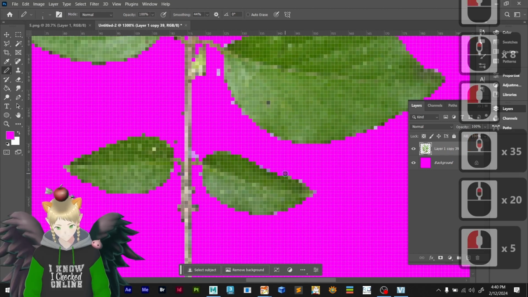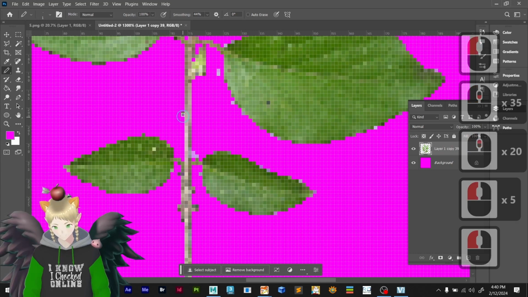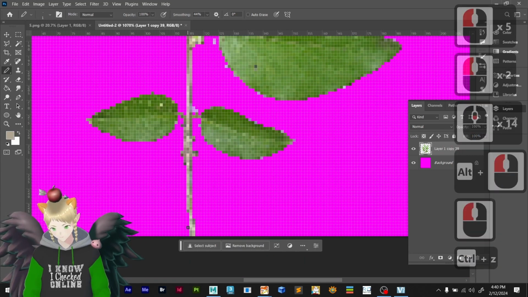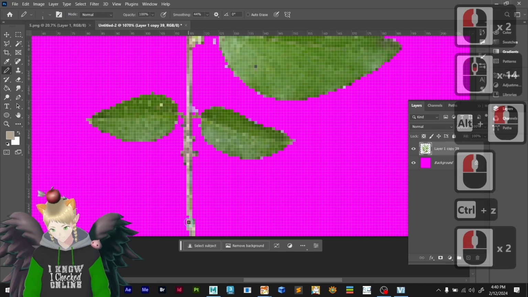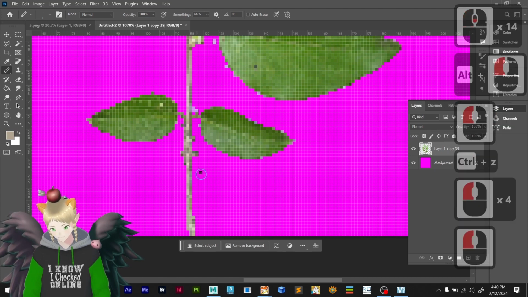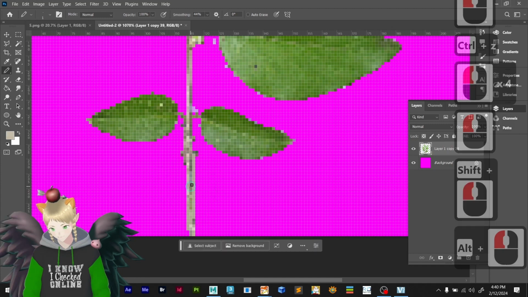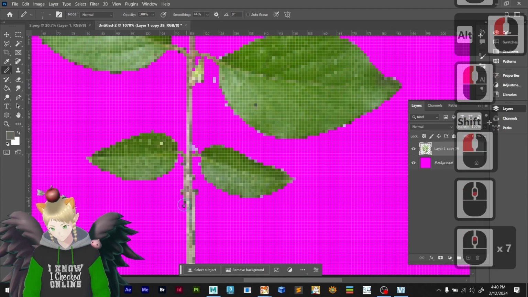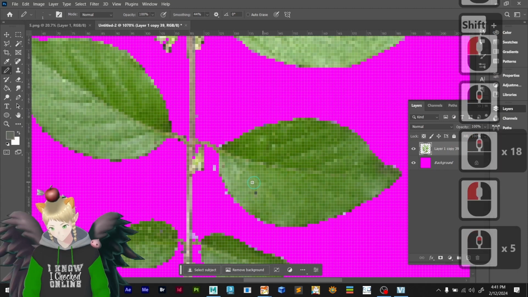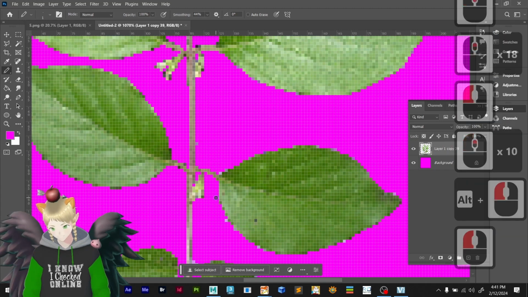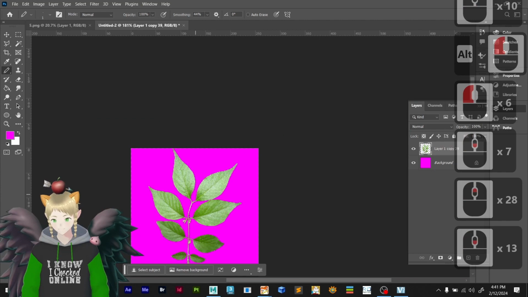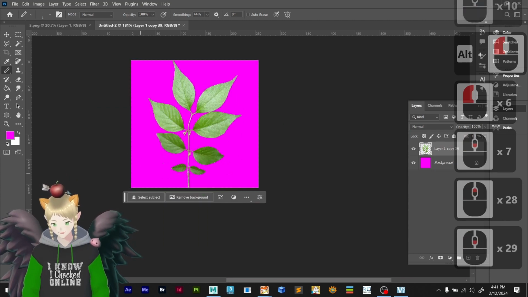Fix that. Now we can increase the branch size if we want to. This looks pretty cool so far.